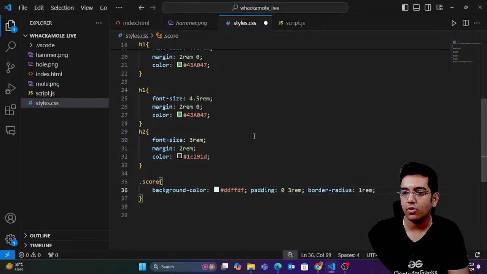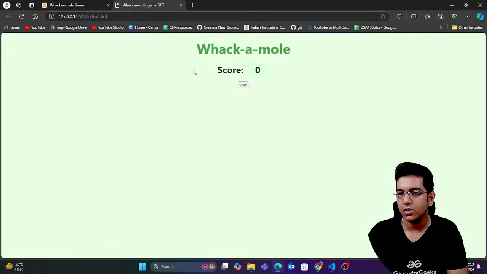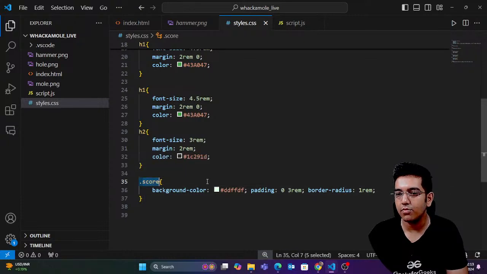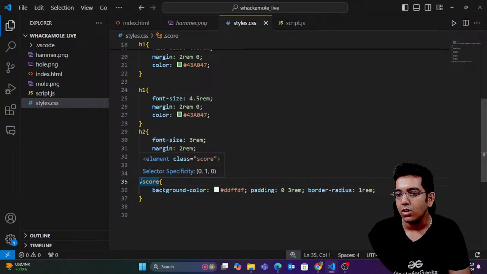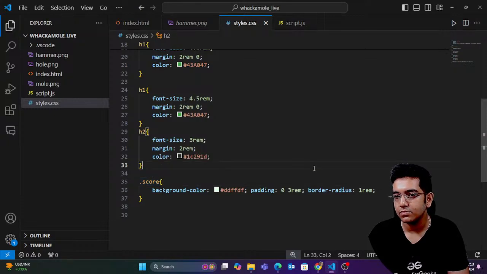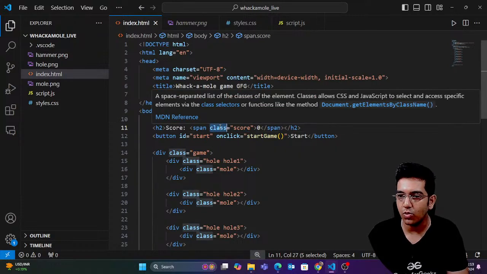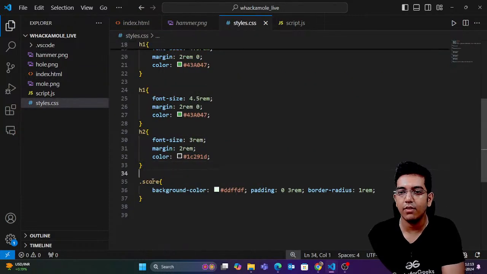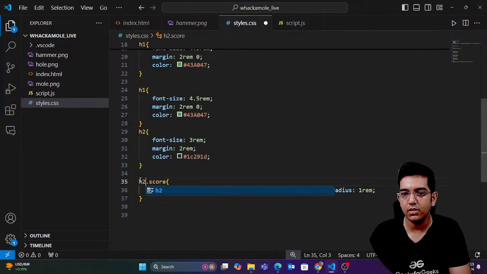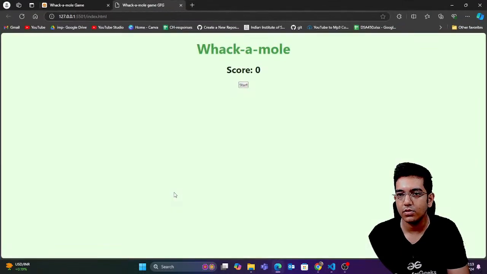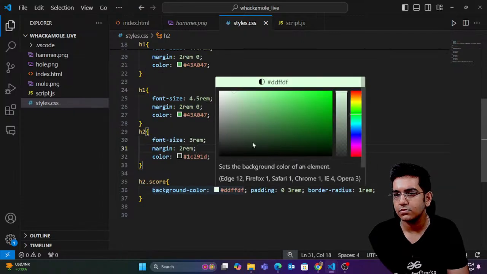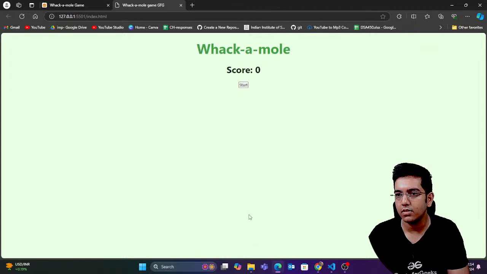Okay, let's see now. So I have tried to style this, but it didn't come up. Let me just check here. I have given this class as score, looks fine.